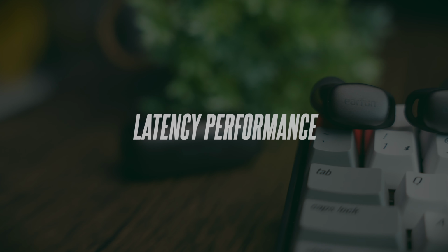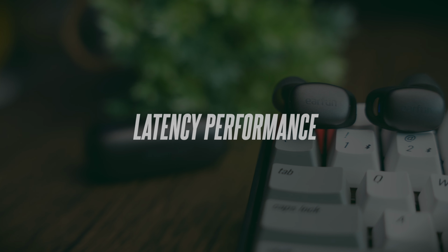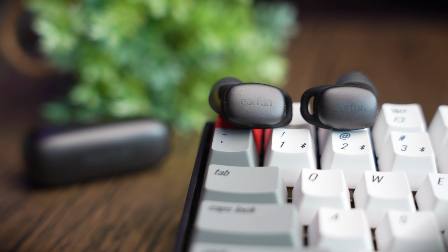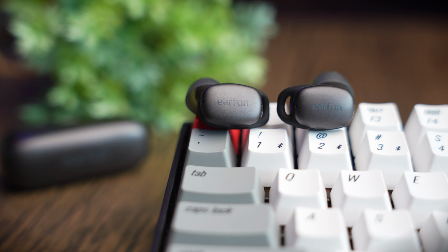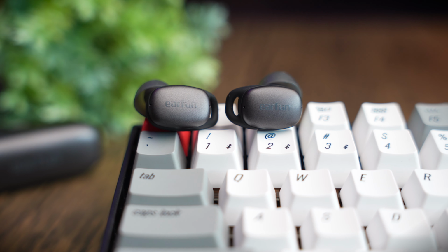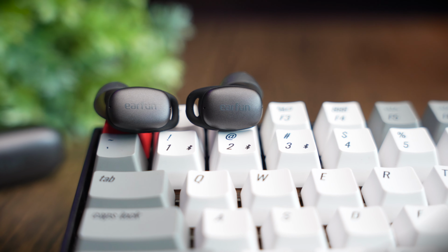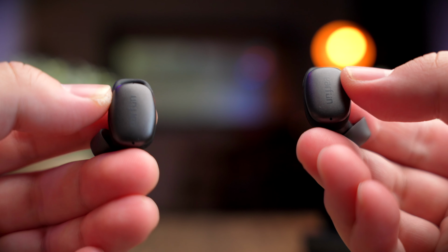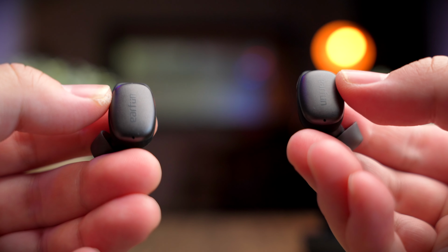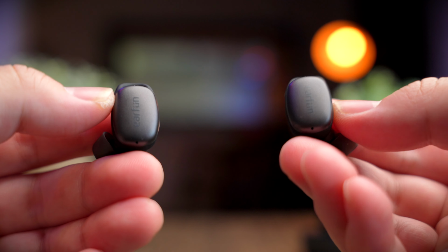So game mode on the Free Pro 2 is pretty good, and without it you're gonna get about 200 milliseconds plus minus of latency, but with gaming mode turned on it'll drop to somewhere around less than 80 milliseconds. Still pretty good for casual gaming and day-to-day use for movies and videos, just nothing competitive. So anyways, let's take a look at the latency performance of these earbuds.